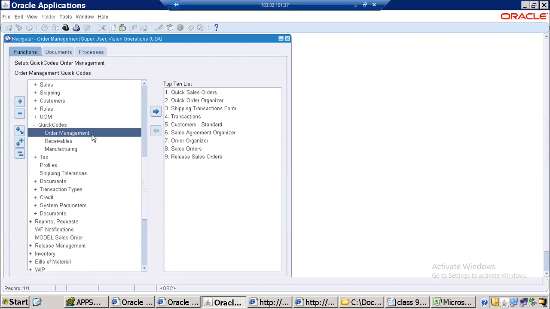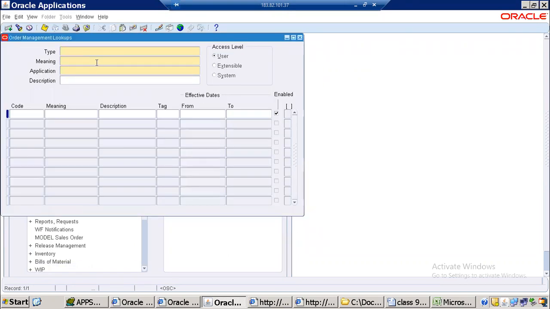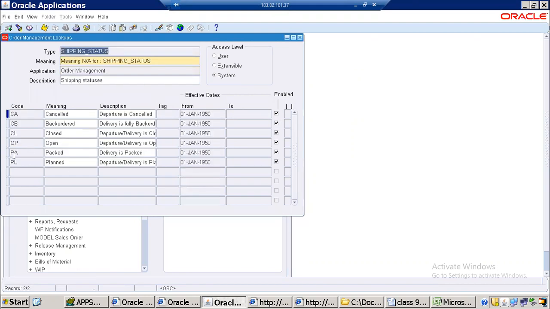Then after that, order management. We are talking about shipping related. Just percentage check. Yeah, same one. See, OP means open. Departure or delivery is open. They have given the description also.